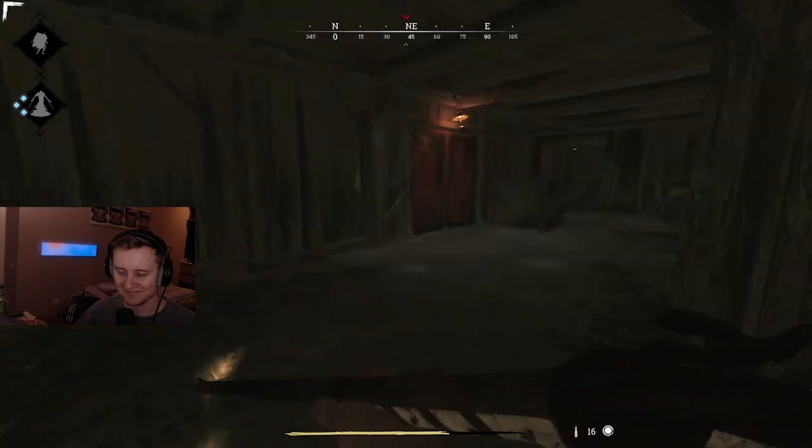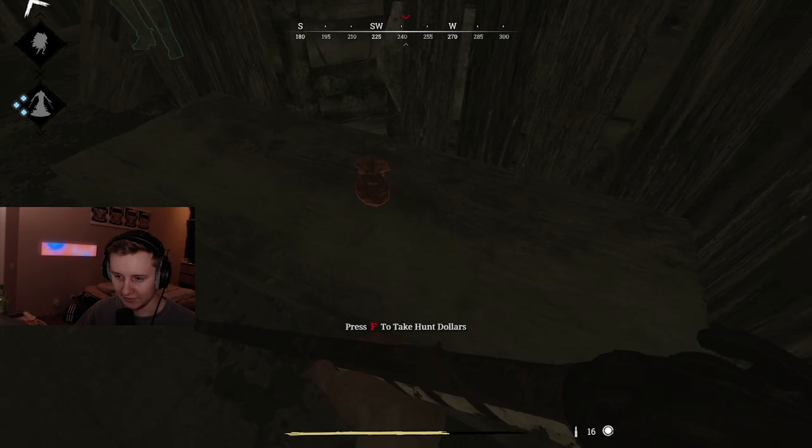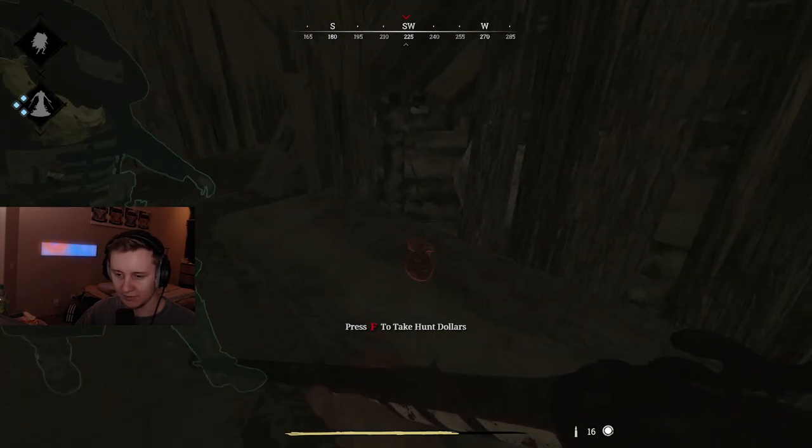I found the boss. Let's go. Oh, I think there's something here. The dollars. Can you see them? Yep.